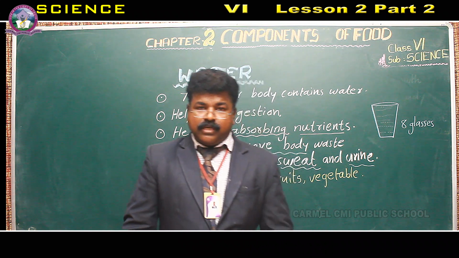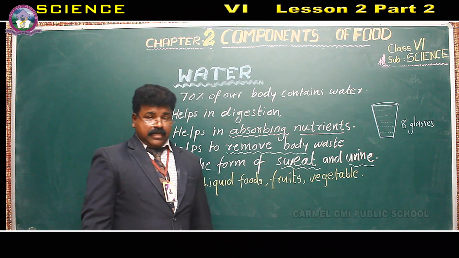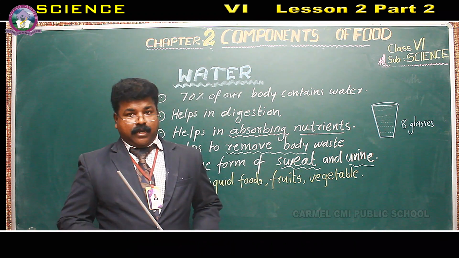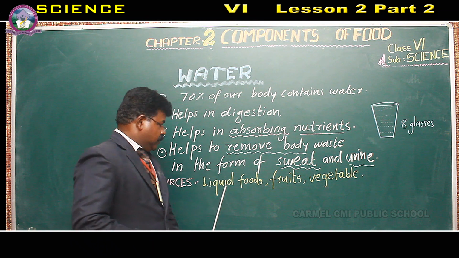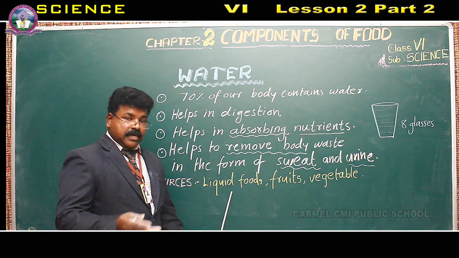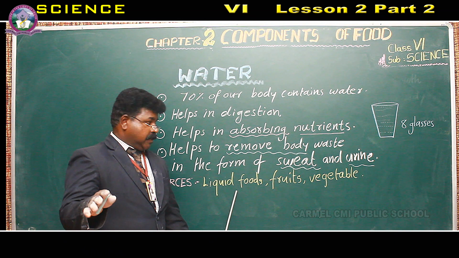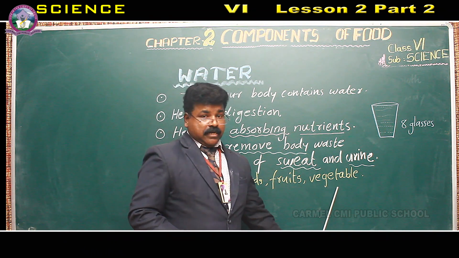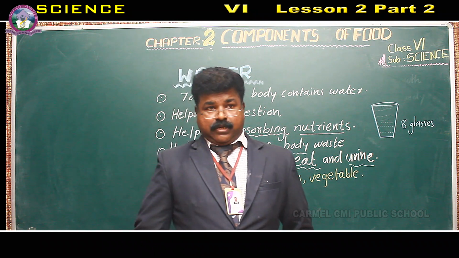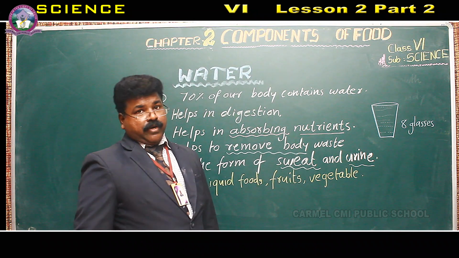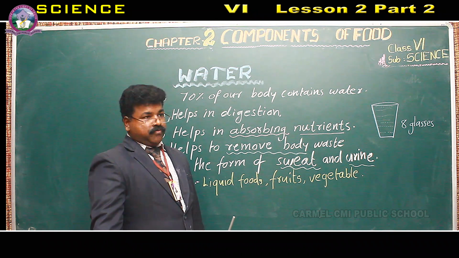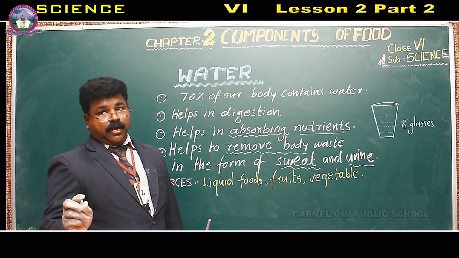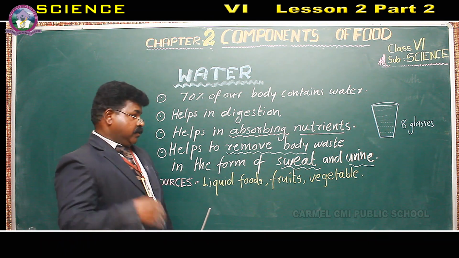So when we are including all these fruits, vegetables, etc. in our diet, the water content present in them will be absorbed by our body. So that is another source. First one, the liquid foods which we are taking like tea, coffee, juice, etc. Again, the fresh fruits and vegetables, etc. contain a large amount of water. And moreover, for cooking food, we are adding water. While we are cooking food, we are adding some amount of water. That is also a source of water present in our food material.